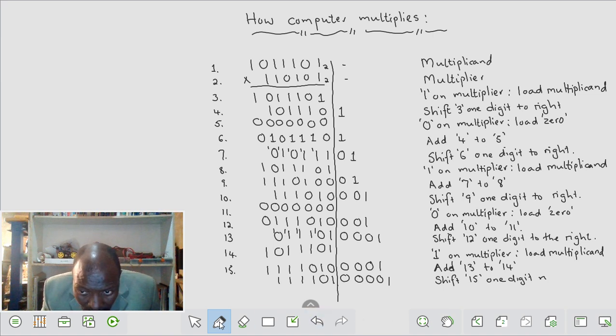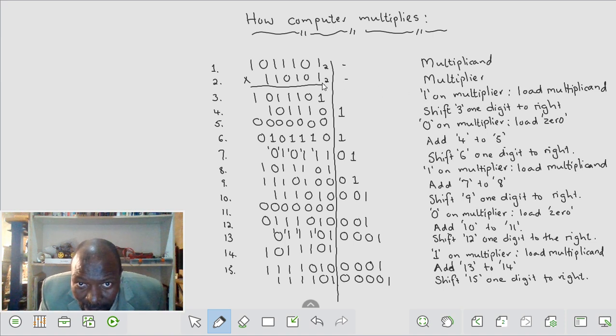Okay, I'm not happy. I'm squeezing up too much. 1 digit to the right. Okay, now after we shift, what do we do? We check the multiplier. We've done 1, that 1. We're starting by the least significant digit.